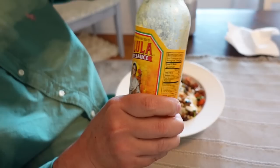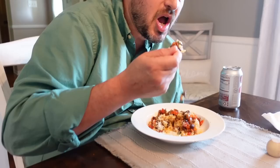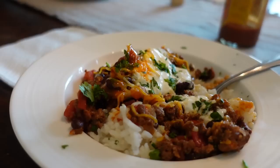I couldn't believe this could get any better. Classic Tex-Mex flavors right here. It's so good. Does not disappoint. Cilantro, sour cream. Yeah. Wow. This is going to be on repeat in our house. I can see me making this numerous times. Carly, you rock. Thank you so much for sharing this with us.